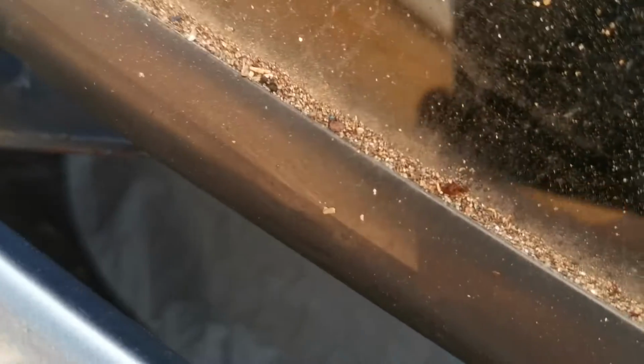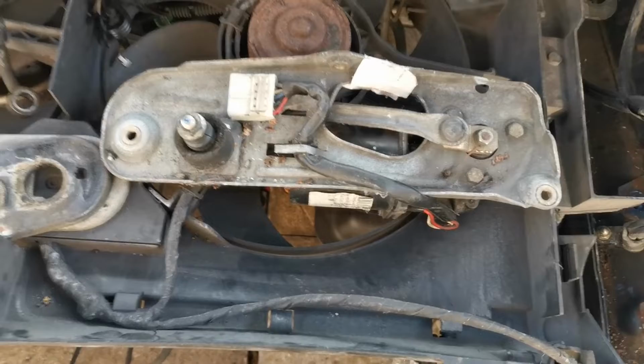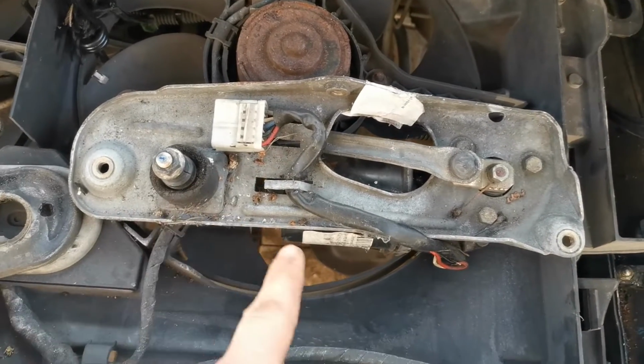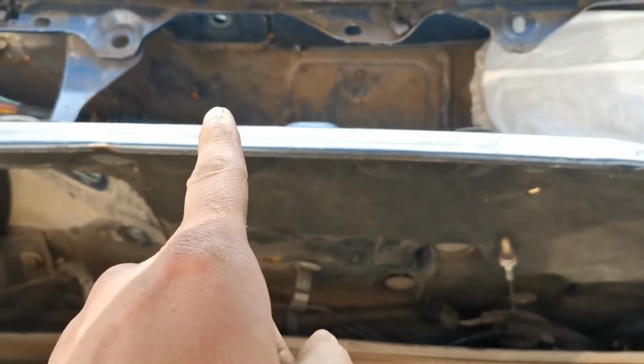So going over here, you can see down in that gap the carrier bag. So that's where the water would run straight down. I have reopened the bonnet because I realised I've left the wiper mechanism inside here that was fitted.